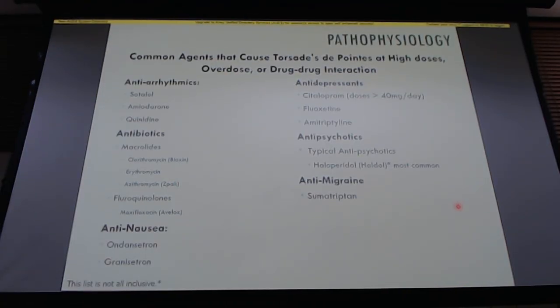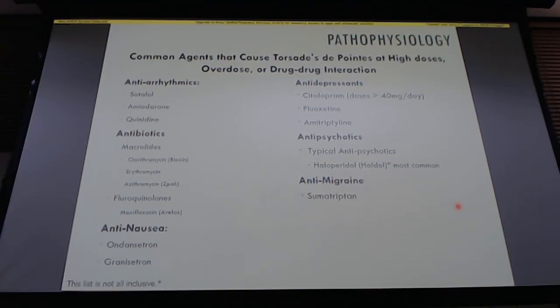And then this is a list of some of our medications that can cause torsades. Some of these y'all saw last semester and you forgot them already. And then we can see them here again, okay? What I want you to remember is that class, right? So for your antiarrhythmics, I do want you to know all of those because they're within this slide deck, right? But for your antibiotics, I will tell you the class. I will say it's a macrolide. I will say that it is a fluoroquinolone.